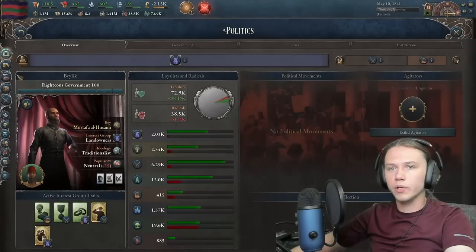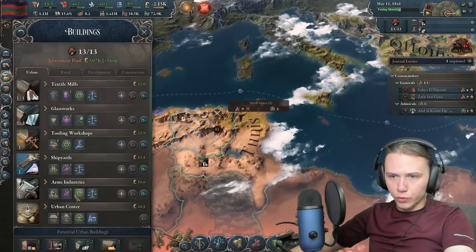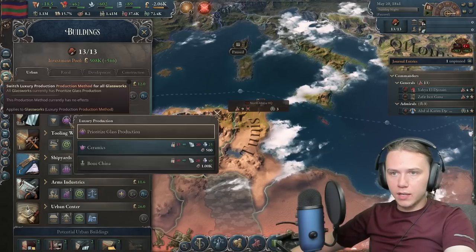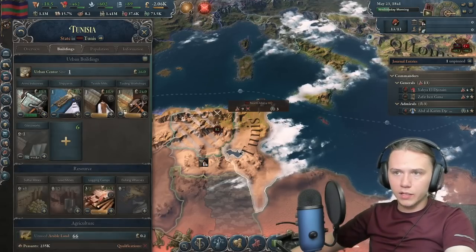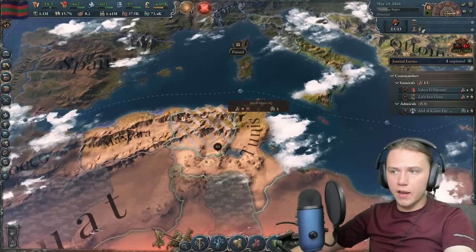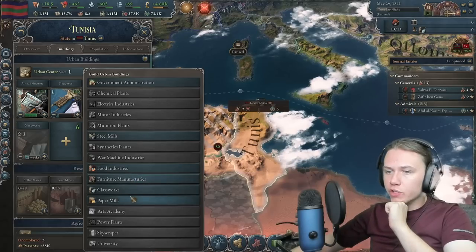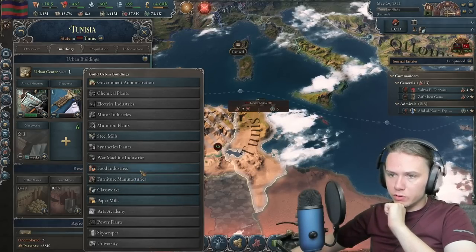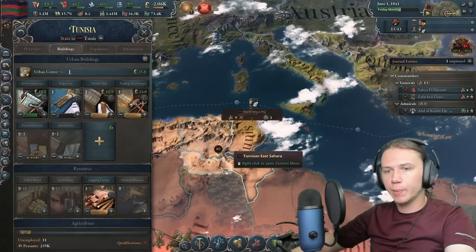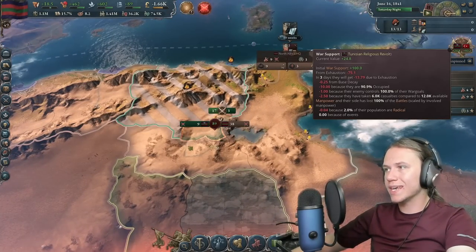Reincorporate the state. Reincorporate. All right. What to do in the meantime while everybody's being all pissy? We'll do that. And what do I got queued up? I don't think I want to build that there yet. No, we want to build everything in Tunis specifically. So, food industry, glass works, paper mills. We'll build food. People like food, right? I think that's a thing people like. I don't know, I'm a little bit out of touch with what's hip and whatnot.